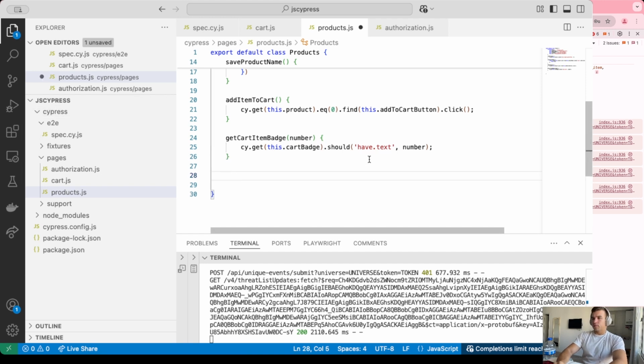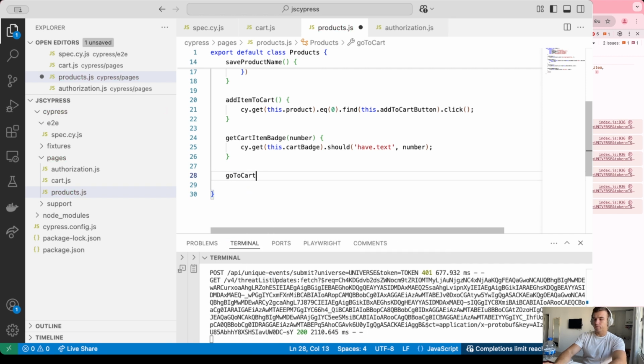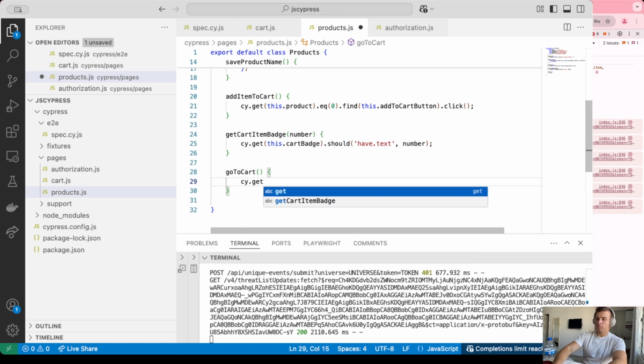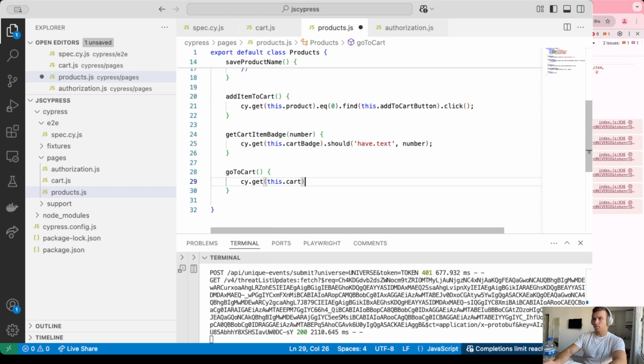So the last command is to go to the cart. So, go to cart. Let's include this class.